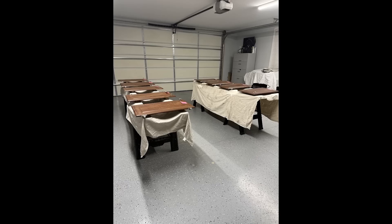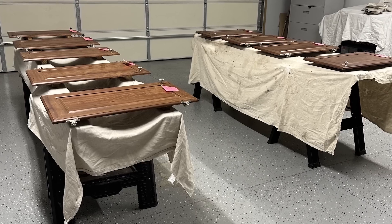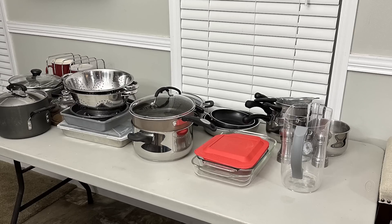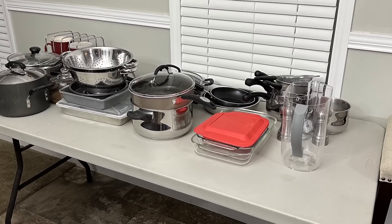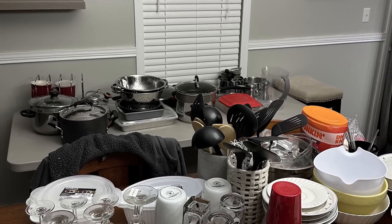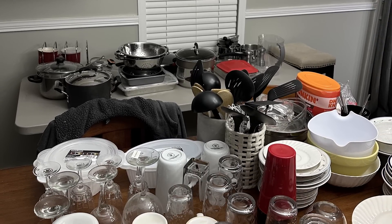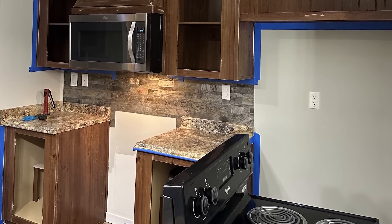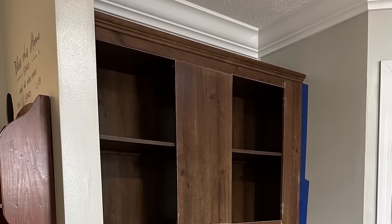The first place I started was with the kitchen cabinets. This is one of the easiest and most budget-friendly ways to update your kitchen space. I started by removing all of the doors and labeling each one. Then I removed all of the hardware and placed each of those in a ziploc bag so that I could reinstall later. I removed everything from the cabinets and placed them on a table in our kitchen as well as on our dining room table to prevent getting any paint on our items. Then I taped off all of the cabinetry against the wall and moved our appliances out of the way.